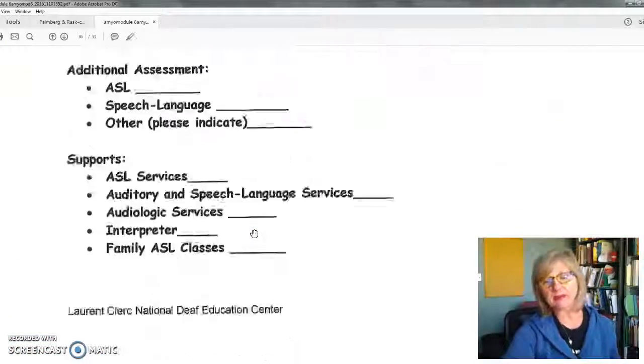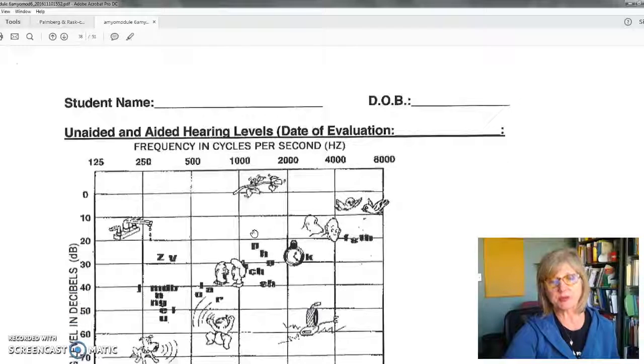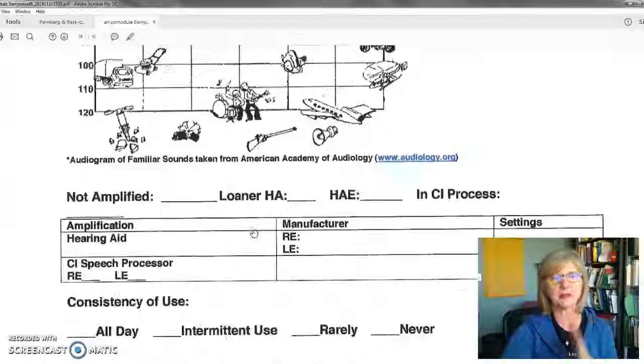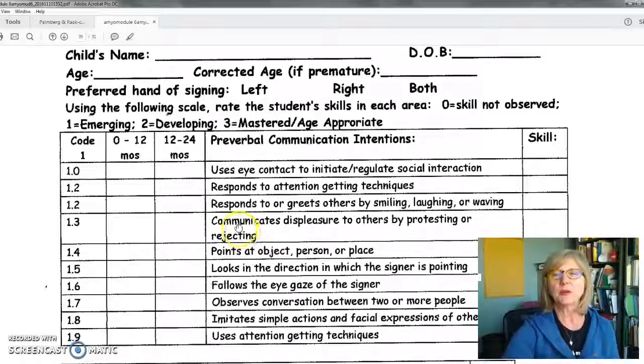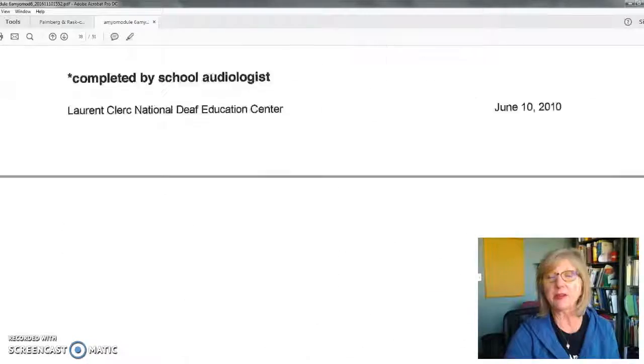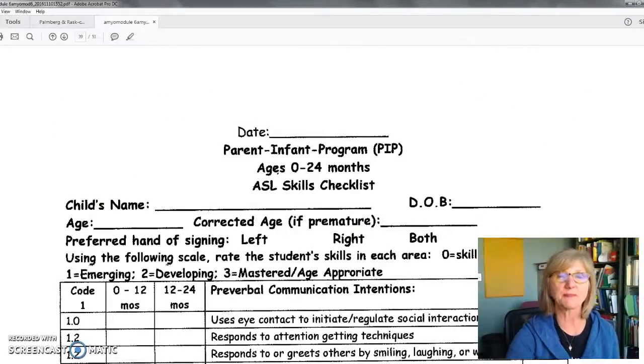And then these are some examples of ASL checklists, because if you want to bridge between someone who primarily only uses ASL and someone who's learning to do written language, you can use this bridging process. So these are 2 really good and interesting ways to understand what a child's ASL development is, so you can use that to teach English.